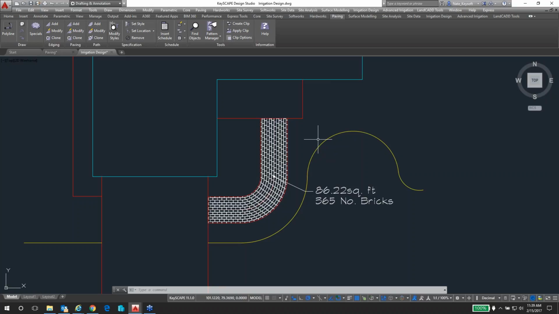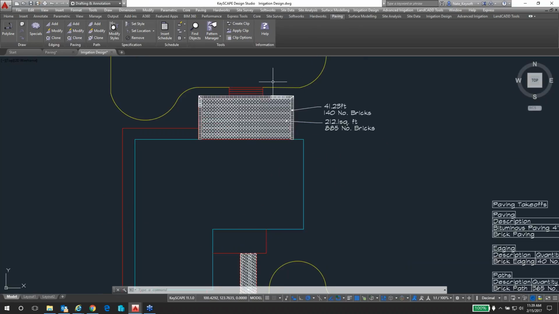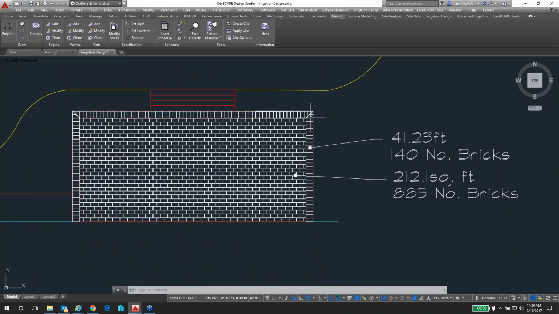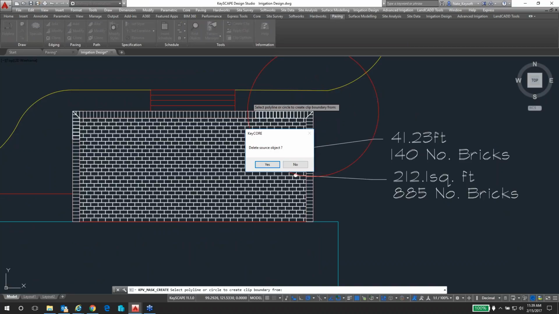So the last thing I want to show before I answer a few questions that have popped up is the clip. And clip, again, is good for isolating areas where you don't necessarily want to show the entire thing all at once. Let's draw a boundary around what we want to show. So it might just be maybe the corner of this patio is enough to convey the intent to the contractor. So let's just draw a circle. It could also be a rectangle or any shape, really. Let's create a clip, and I want it to be that circle.